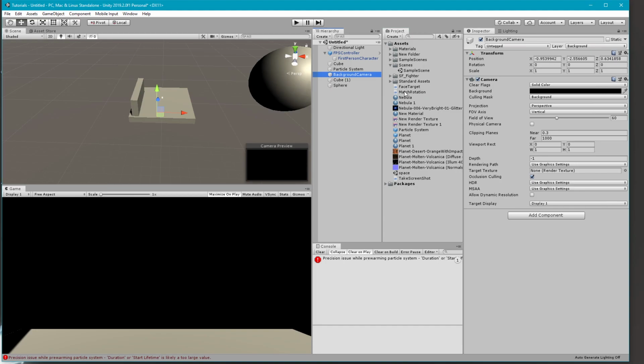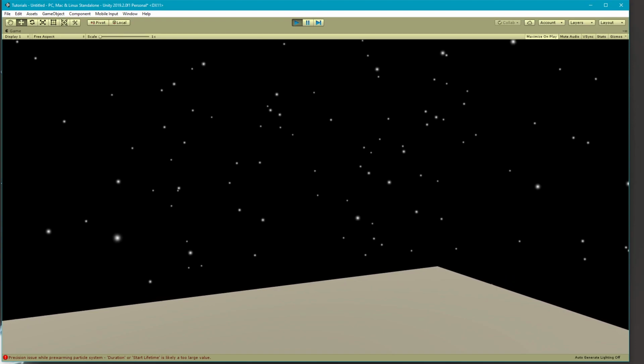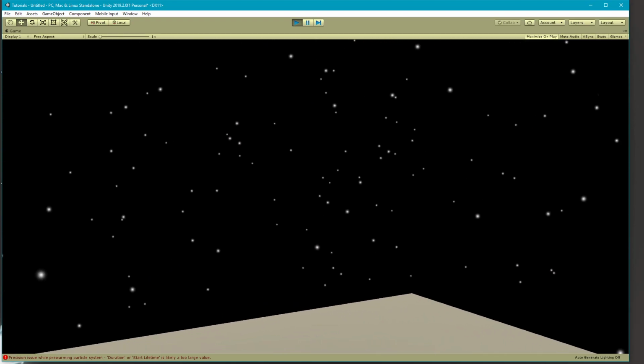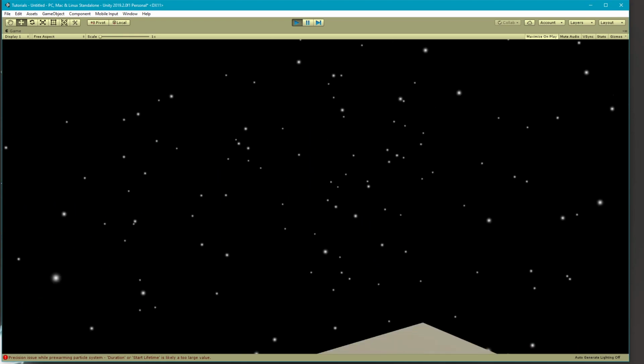So I'm just going to move my match rotation on here. Once you have your script, you'll have an empty target box. So then you just want to take the first person character, which is where the camera's attached to. I believe that's what you want. So let's see if that works. So as we turn now, you'll see the space camera is turning with us. And that's what we want.